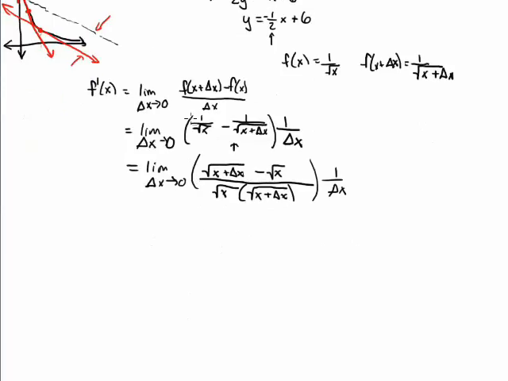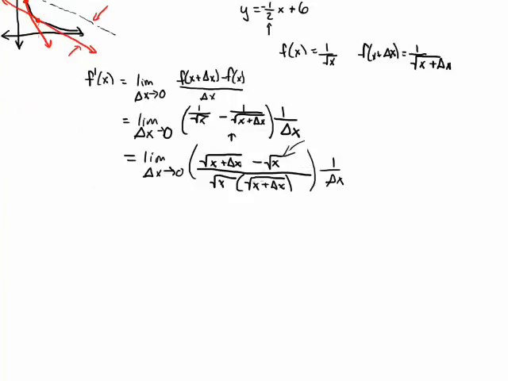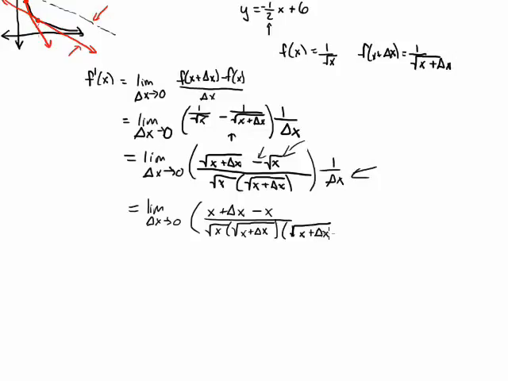Okay, so when we're done that, let's rationalize the numerator so we can see whether or not we can get rid of some quantity and have some cancellation with this factor that's out here. So we get the limit as delta x goes to 0. When we multiply the top and bottom by whatever we get when we change this sign to a positive, we'll get on the top square root of x plus delta x squared, which just becomes x plus delta x. And then we'll get minus whatever this is squared, so that's minus x. And on the bottom we'll get square root of x times square root of x plus delta x times square root of x plus delta x plus square root of x.